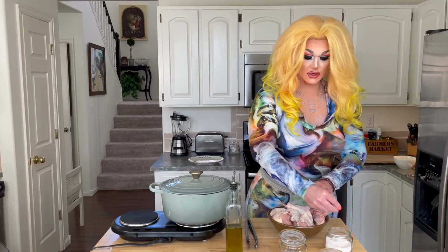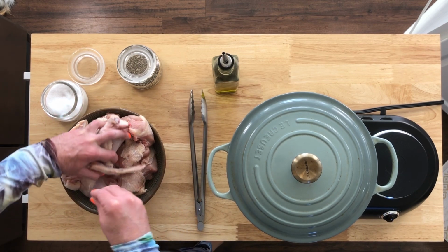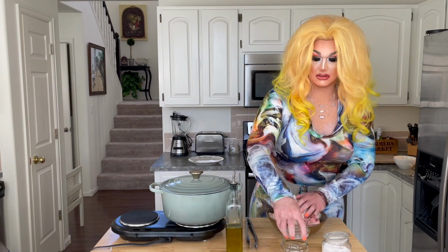A little just a tip for you. Use one hand to toss the chicken and the other one to season. Otherwise you're gonna cross-contaminate, girl. You don't want no E. coli, no salmonella. She's great, by the way, love her.